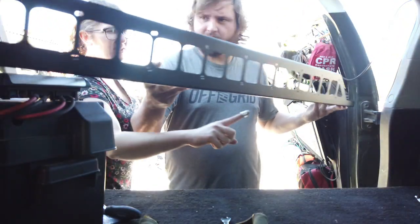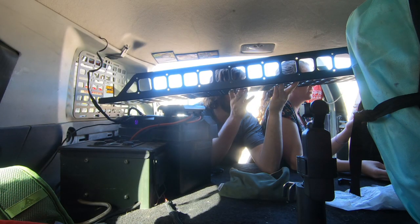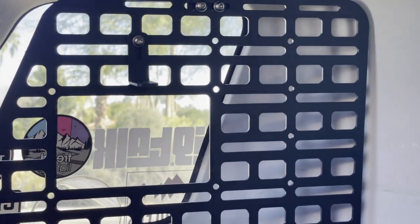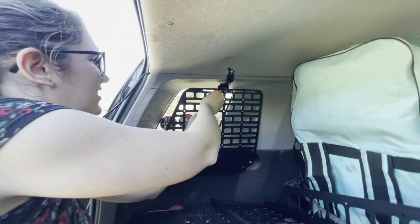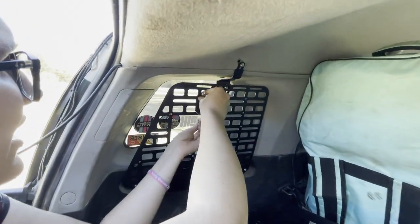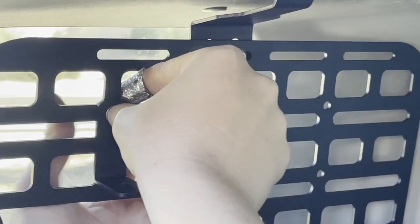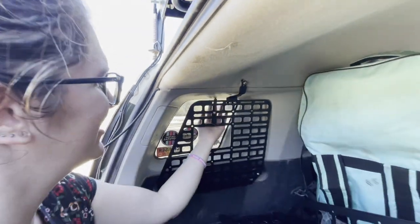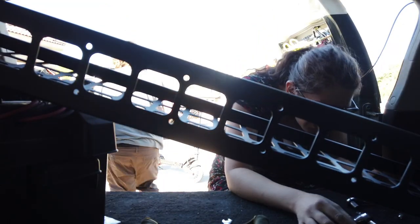So I think we should do the more stable side first, probably, right? Oh, maybe we should have tightened this first. So see why this thing is freaking awesome? It can be like that. Whereas before when I had to do that, I had to shove my hand in between little cracks. Like you see the little cracks right here? I was having to do that. Oh, that's not good. So this is so much easier. Oh yeah, that's awesome. All right, I think I have this tightened, but I'll get the other pieces on first.